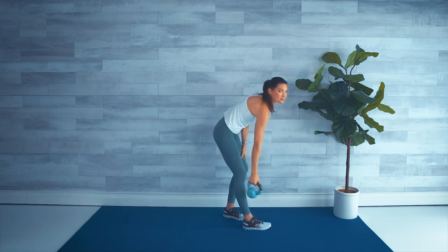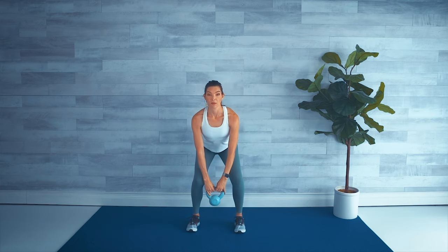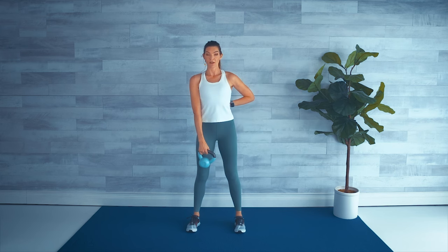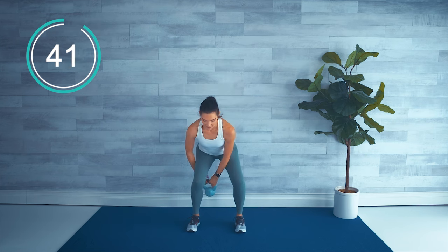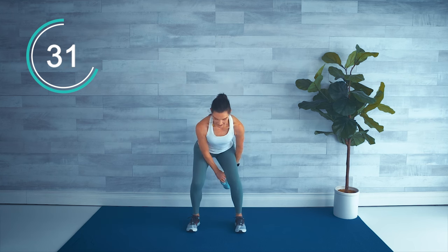Hopefully you are nice and warm — shake it out. Our first move is going to be a squat with an optional pass-through. Starting the timer: chest forward, hips come back into a regular squat and then press up. The optional version is to pass the weight through that leg, which makes you bend a little deeper. Make sure the spine is straight — no rounding of the back. Hips are back, passing through the center each time.